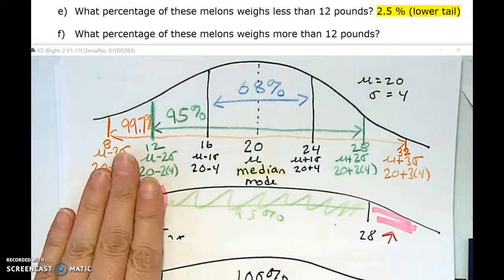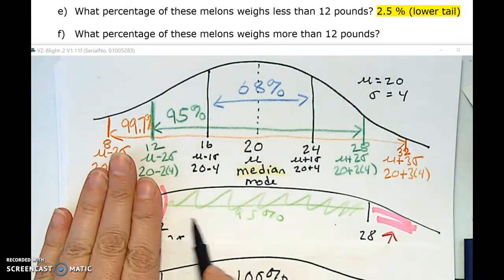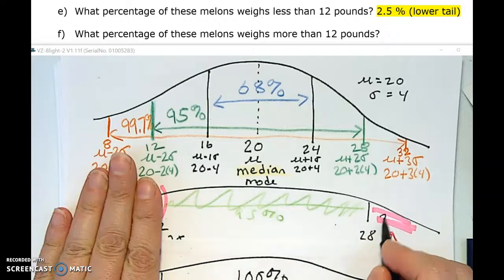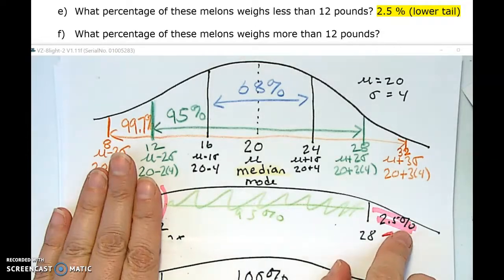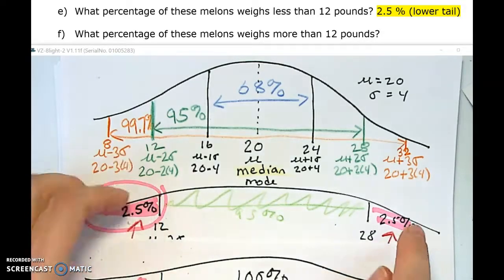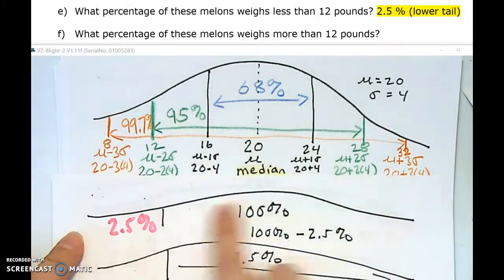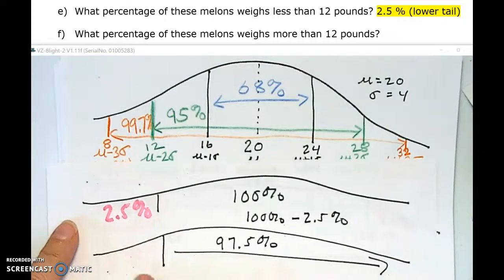The other way that you can look at it is to know that we don't want that, but we do want the 95% in the middle and the little 2.5% up here in the tail. So either way, 95 plus 2.5% gives you 97.5%, or 100%, all of it, minus that tail over there gives you just the 97.5%. So it's a complement. We did complements when we did sets, and here's another complement. All minus some is what's left, and this time what's left is a lot.